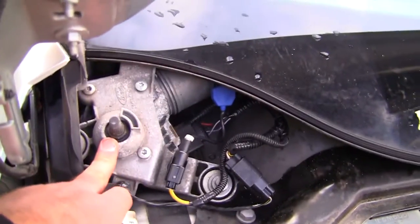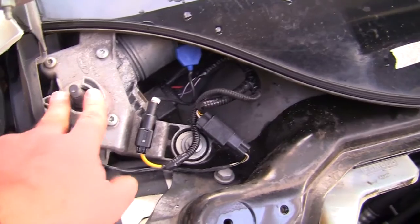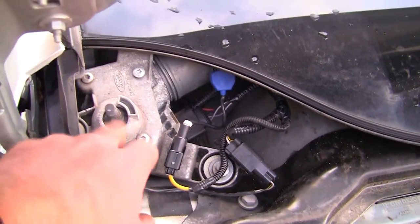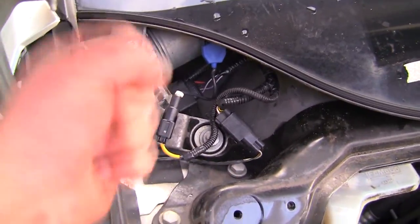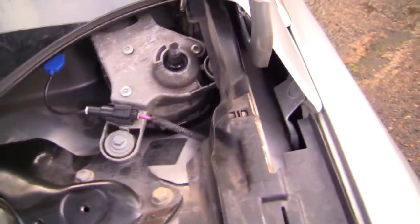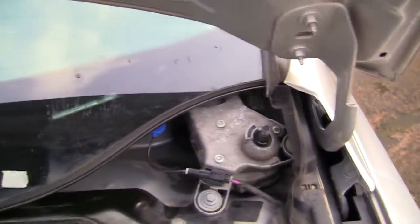What you need to do first of all is get a socket on here, and I've got an impact tool to do this. What you need to do is just zip off the bolts, wiggle the wiper blade, try not to move the position of this at all, and pull the wiper blades off. I've actually marked on the window where they go back. Some people are a little bit scared of that, but I don't think it's too hard. As long as you keep them in the same place when you're wiggling to take them off, you should be fine. And I am getting to the point where I show you the blower motor, so just bear with me.